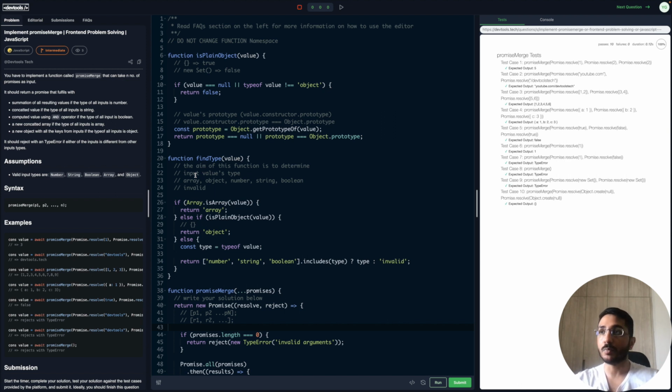Like in this question, we see how the prototype and inheritance work, the chaining, why the prototype is null and when it is null, and why the prototype of objects is equal to object.prototype. All these things you can get as a deep dive from the DevTools platform and DevTools website.